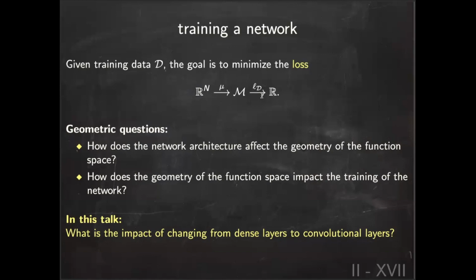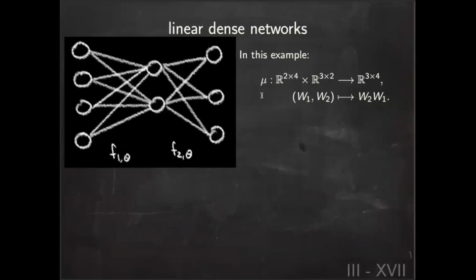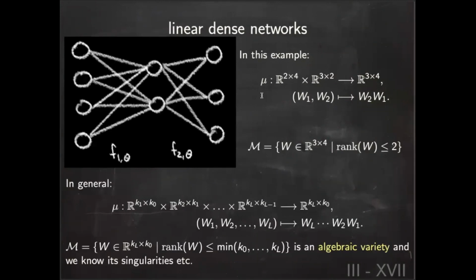We're only going to study this in the easiest setting that we can theoretically tackle, namely linear networks. I assume that my activation function is not present, or it's the identity. There's no ReLU here. Everything is just the identity because it's a theoretical paper. These dense standard networks just multiply linear maps, so they just multiply matrices. Here is an example where you have a linear map from R4 to R2, and then another linear map from R2 to R3. What is the function space? It's all linear maps from 4 space to 3 space, but the rank is bounded by 2 because of this bottleneck in the middle.